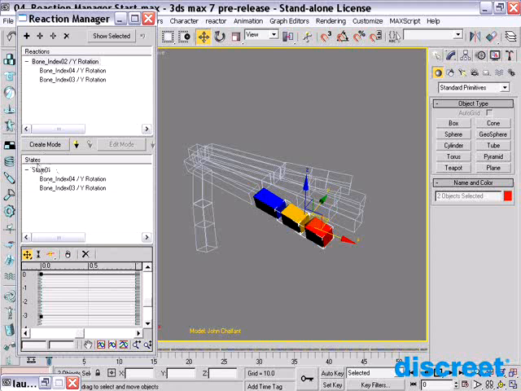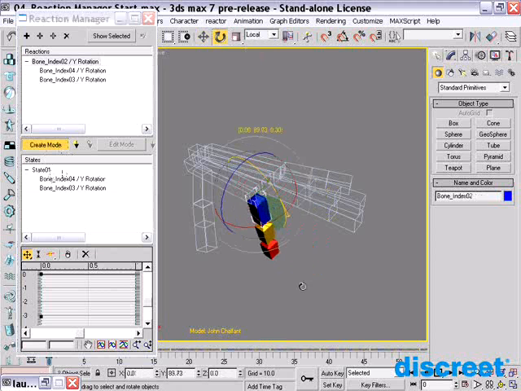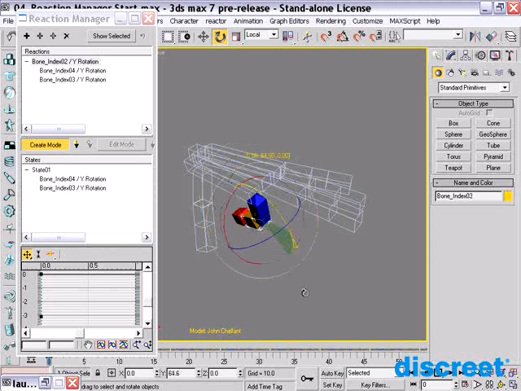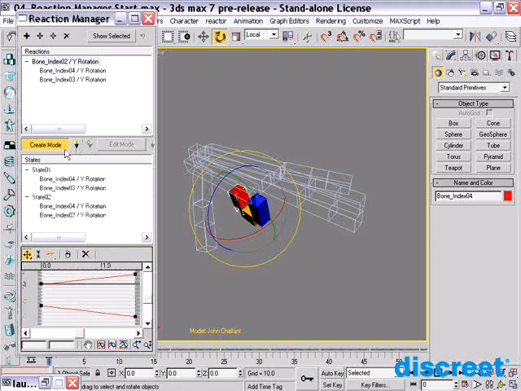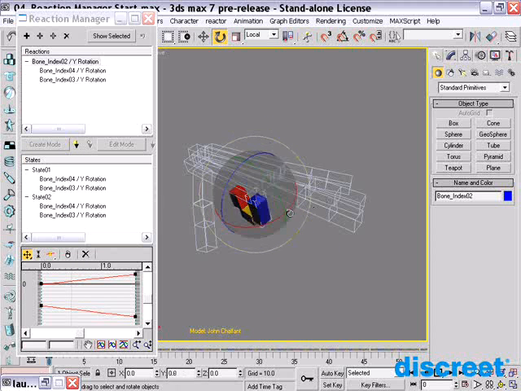This has automatically created a state, state 1, which is bone index Y rotation and Y rotation in neutral. I could obviously name this finger straight as well. Now at this point I simply go to create mode and rotate this on local, until about there. Then I use my page up, page down keys to move through the hierarchy and position my finger joints, something like so. Once I've done that, I set the state, then move out of create state mode. At this point, if I pick just that upper finger, I automatically get this roll. So I can continue going through and setting up states for all the other finger joints and hand joints.